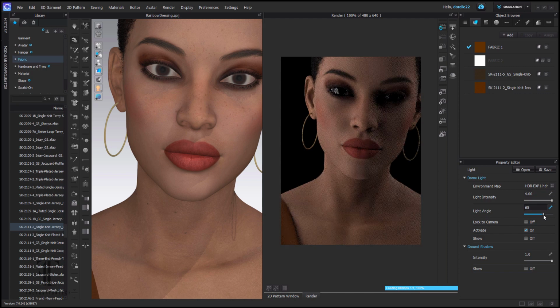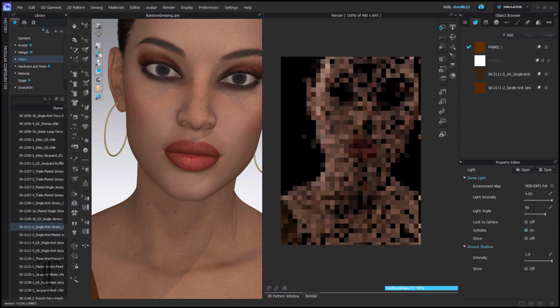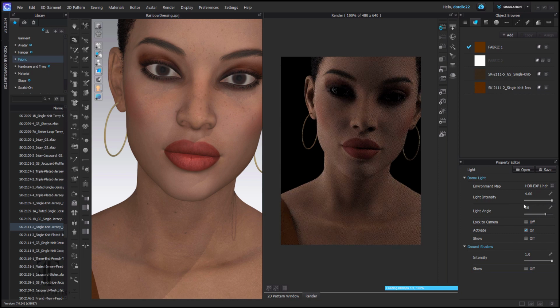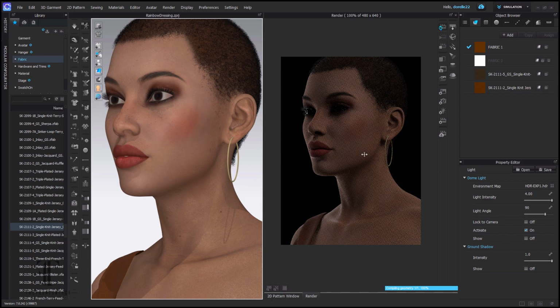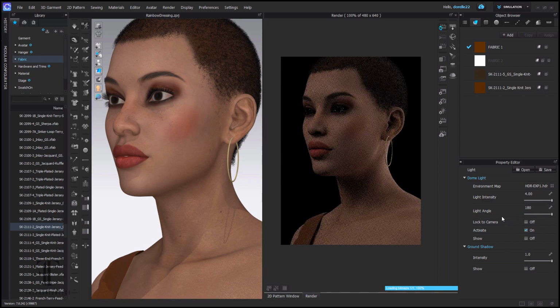Right, so now you see that there's another side of the HDR that we can use. Let's just do our regular 30 degrees. Let's do our 60. Circular angles, 90 degrees. So now she's getting into sort of a soft silhouette. Let's do 180. So now we've got like a key light in the back.